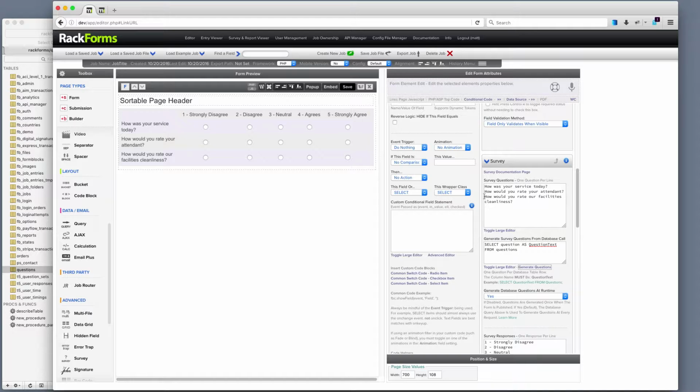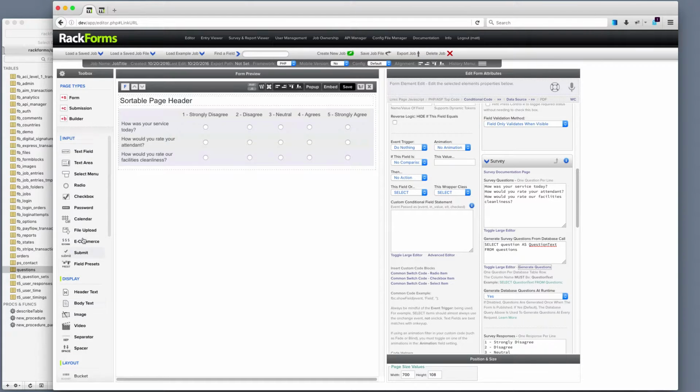And this is really, really powerful, super powerful in fact, because not only does this work in this particular context, that is just generating questions within the editor, this also works if we have dynamic questions after the form is already built. That is, if I want to change my survey, I don't even need to go into RackForms to do that. I can literally just change my database table and all my questions will be updated in real time. It's an incredibly powerful feature to manage lots of survey questions across a huge disparity in servers, properties, etc. So really, really powerful.